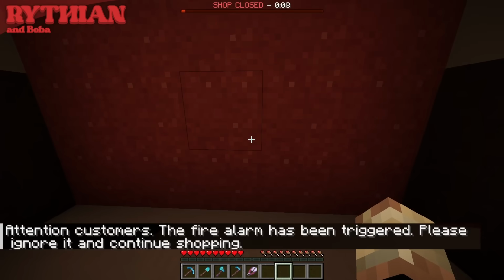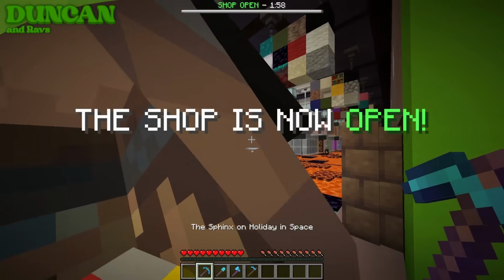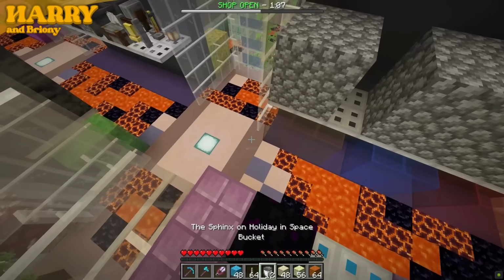Yeah. Okay. The fire alarm has been triggered. Please ignore it and continue shopping. Oh, dear. Let's go. Oh, God. I have a bucket of water. There's black here. It's here somewhere in this aisle. Right, there's lava bloody everywhere, so lava is not a problem.